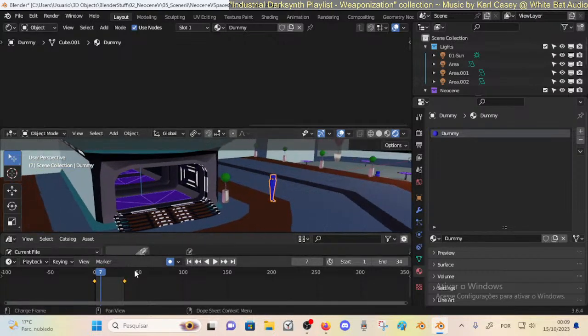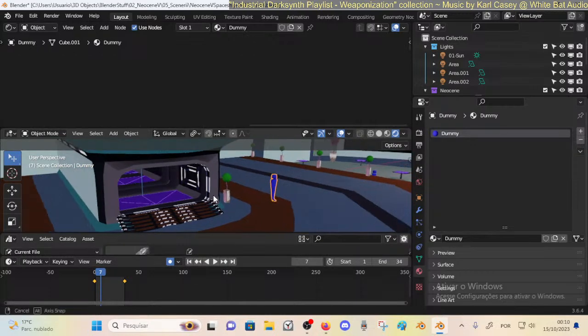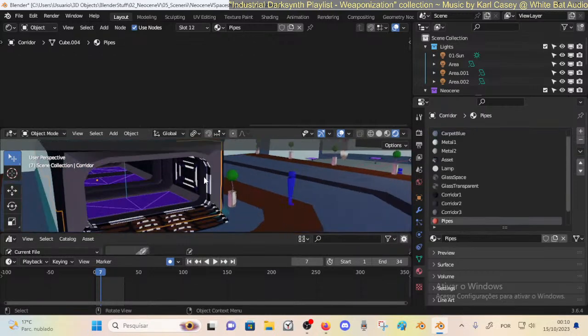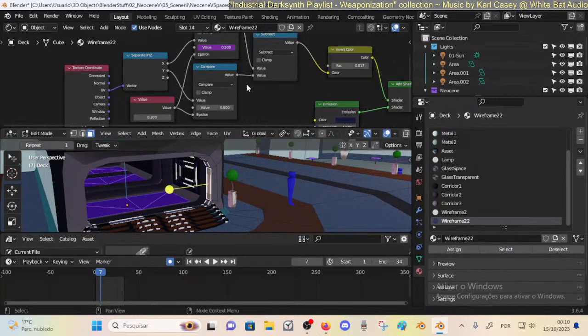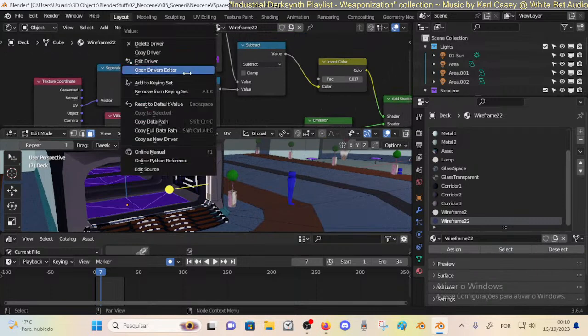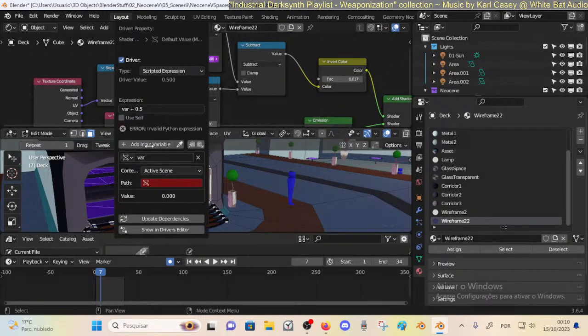So what we do here is that we can track the X location of this in local space. So we go here and get this thing, edit driver, go back to, let's reset this. No, it doesn't reset.